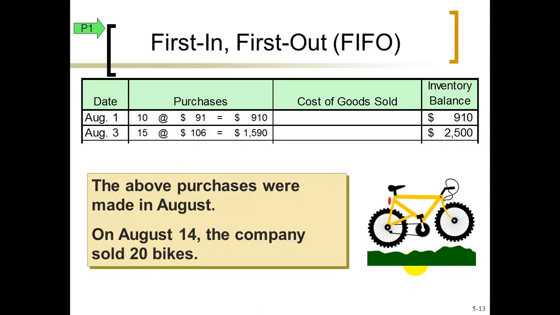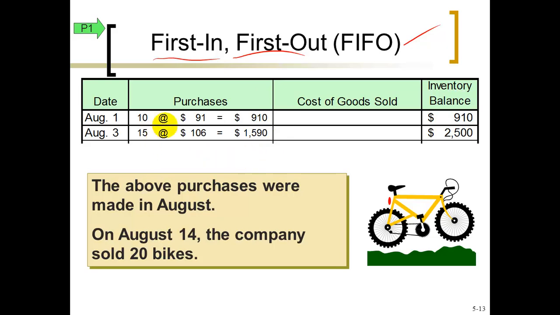Okay, next method called FIFO. The term FIFO is describing what's leaving your store. The item that came in first, this beginning inventory, is first to be sold. The item that came in second is next to be sold. The item that came in last is probably still here as our ending inventory.